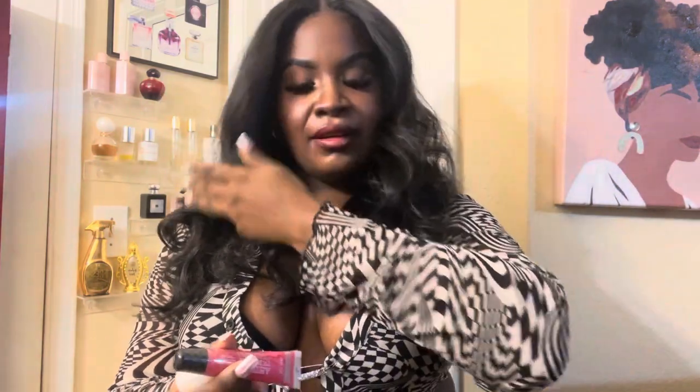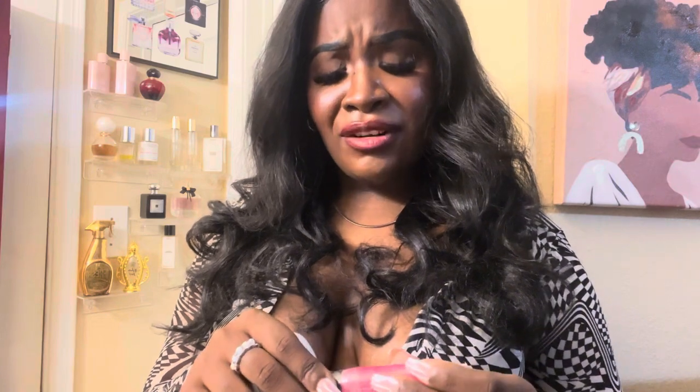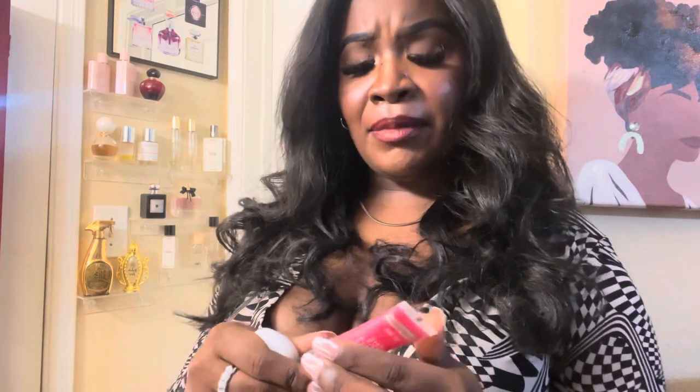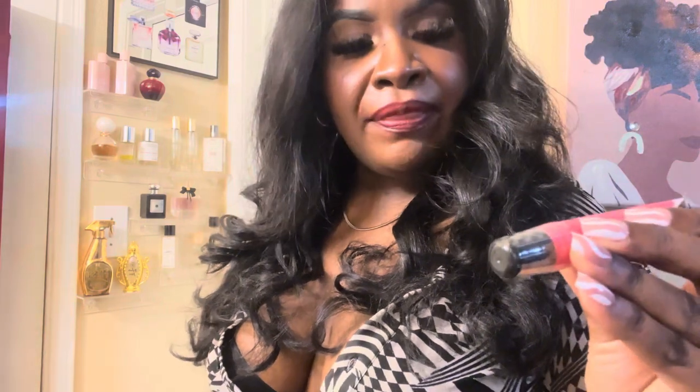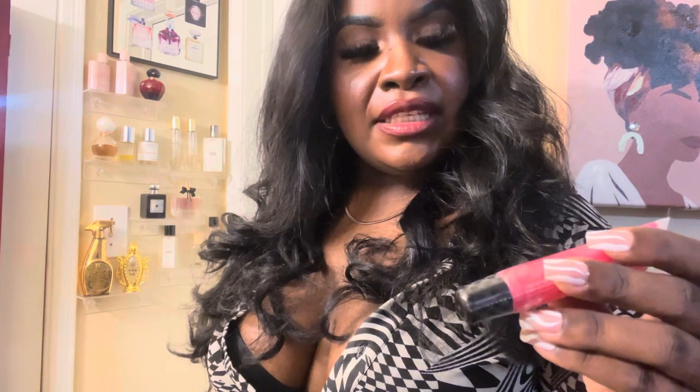This lip oil or lip tint, I think. Naturally Sunny, if I'm not mistaken, or somebody else on here, swears by the lip glosses and stuff like that from Bath and Body Works. I think it's her. And first of all, she got some pretty lips. And that's not saying it in that way, she has some beautiful, gorgeous lips. And this is the Mentha Lip Tint, 100% natural mint, in the shade Magenta Mint.